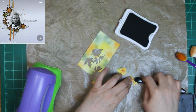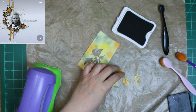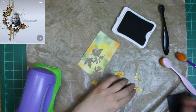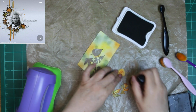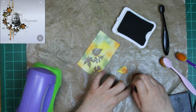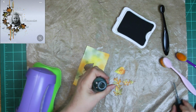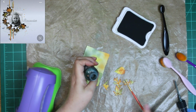I thought if I added any, I'd add it to the edges, and then that way when I was using the brush to put it on there, I wouldn't be going over the top of the veins and they would stay a little more sharp. I tried one and I really brushed it in and it was really dark. It kind of reminded me of a cartoon leaf. It was so dark in comparison to the rest of the leaf.